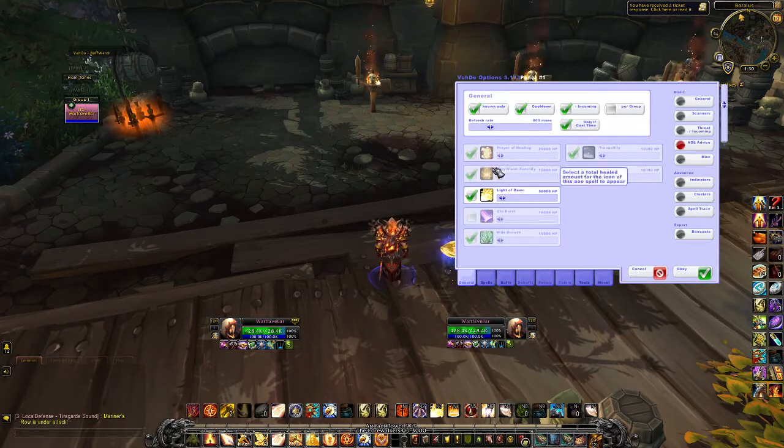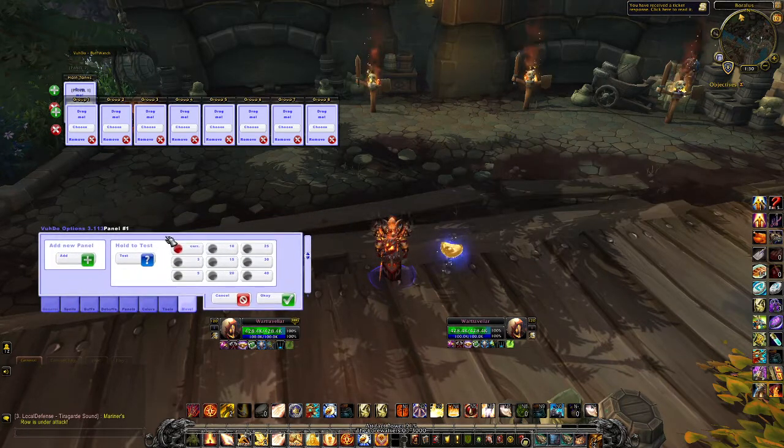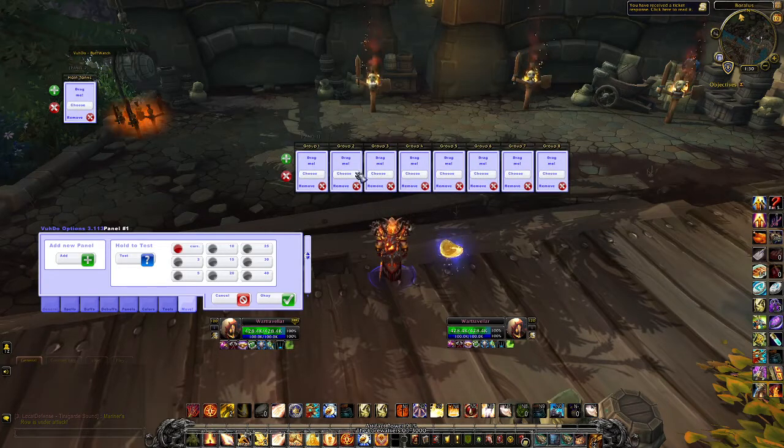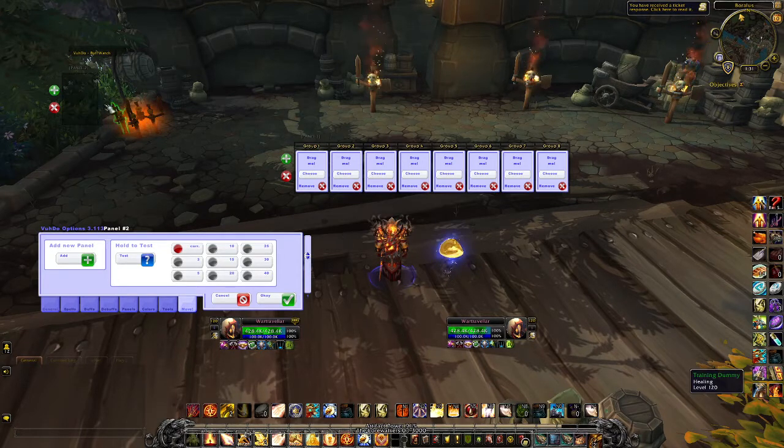So the first thing you want to do is come over here, and you're going to go like this, okay? So now you're going to have this one open. This lets you move all these around. And stuff like that. So one of the things that I do is I don't use my tank one. Okay, so you can get rid of that one. You hit X and it gets rid of it.